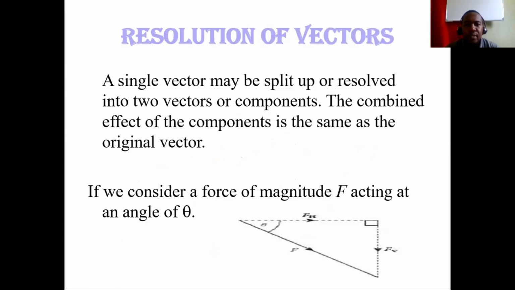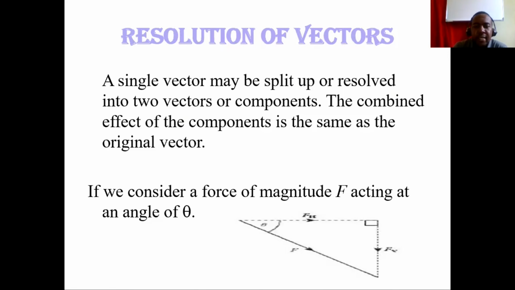In CSEC level, you looked at only one vector acting in just one plane. But for CAPE, we're going to look at when one vector acts in both planes, the X and Y plane. So in these cases, we're going to have a vector that has both an X component and a Y component. Let's look at how we would resolve that vector. If we look at that vector below, F, right?